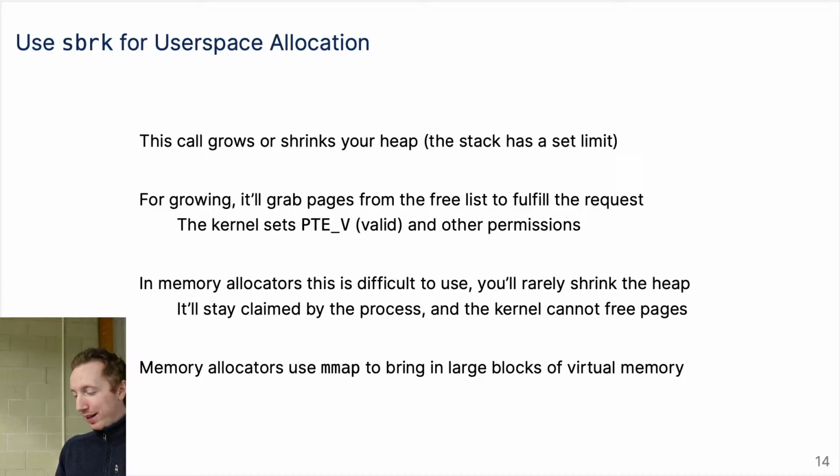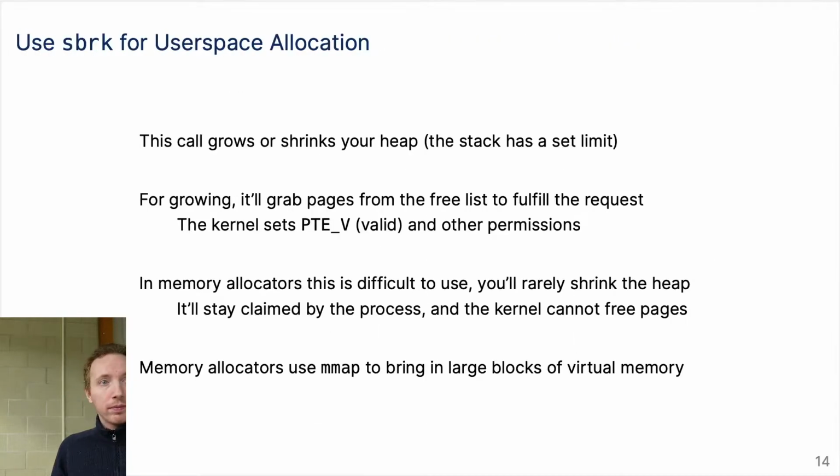And in memory allocators, this interface sucks because you generally can never free memory again, because you need to free the last allocated page, and you'd have to make sure that that's not being used anymore. In general, that's not going to happen. It'll just stay claimed by the process and waste memory. But if you remember memory allocator, a fun other system call you can make is called mmap. That can bring in large blocks of memory at a time, and then you can go ahead and free them because they'll be backed by pages. If you're not using a page anymore, you can free it.